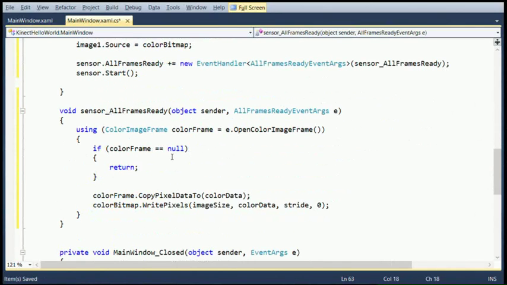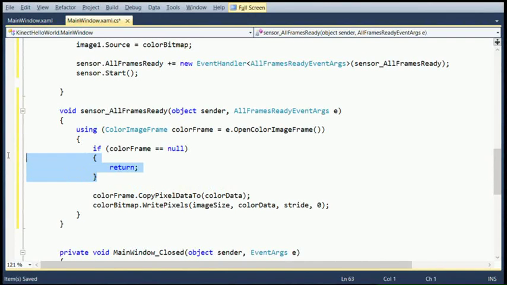So all frames ready. And this is just important: the API works consistently with events. What that means is whether we're using color, image, or skeleton processing, you're going to have the same pattern. One is because this is 30 frames per second, we have to be really careful in terms of what we do in this frame and disposing of objects. So make sure to use a using statement. That way when this color image frame is done, for the next frame, we can actually drop it. Remember, it's 30 frames per second.